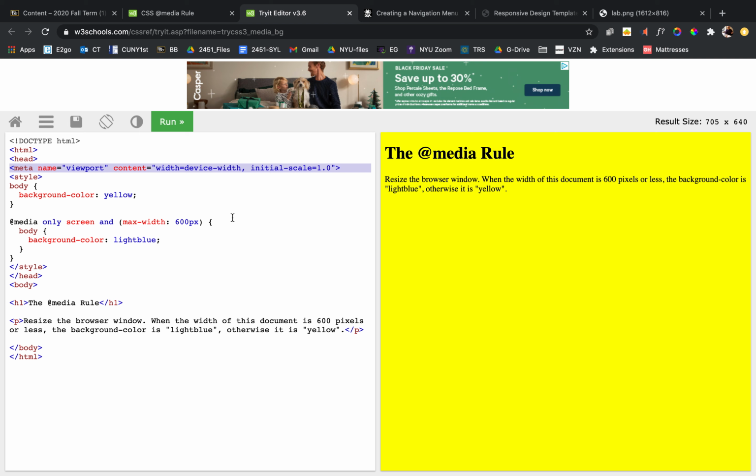So that's what happened. And in order to deal with that, phones rescaled, they downsized content so that it would fit within a phone. We don't want content downsized. We are going to be creating separate content for a phone and separate content for laptop, desktop.